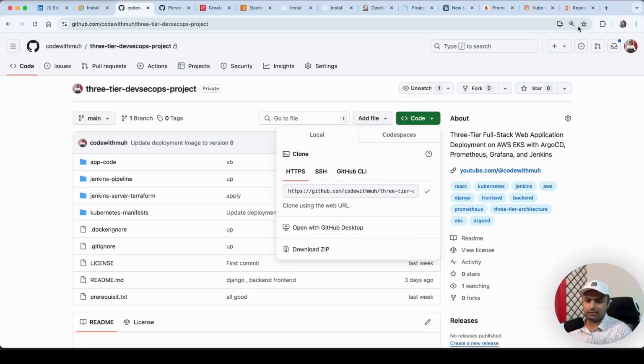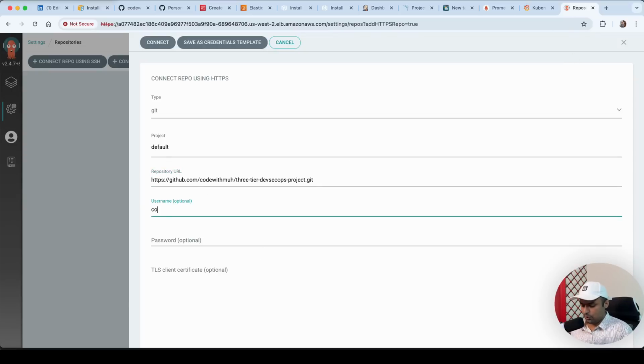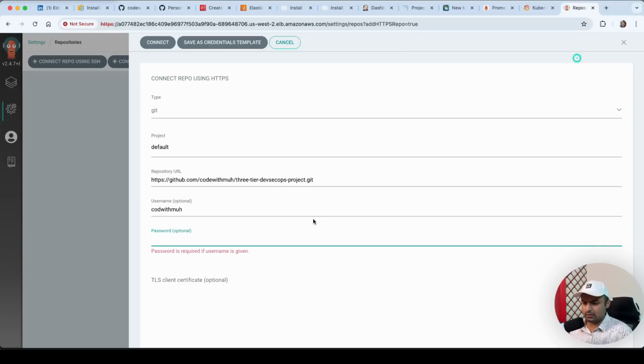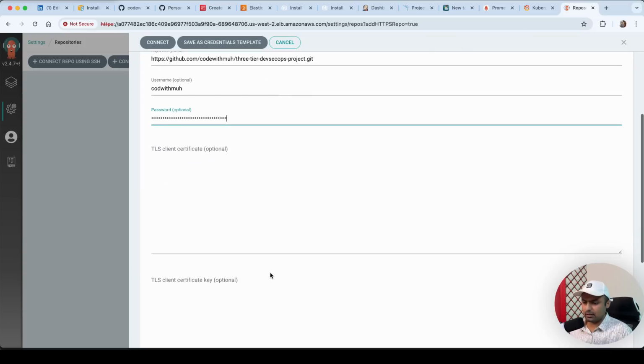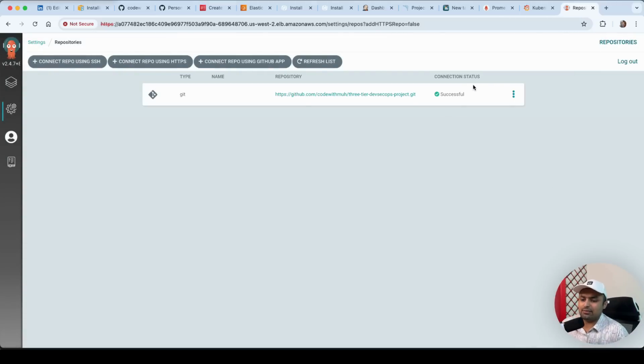Just copy it with HTTPS and paste it here, and the username, and the password, which is the personal access token. So make sure you have the token and paste it here. I think all is done. Just click save, connect. If it's successful, it will show you are authenticated with your GitHub.